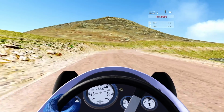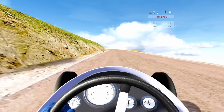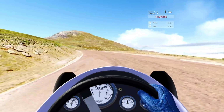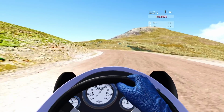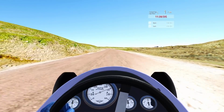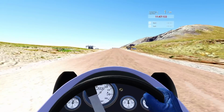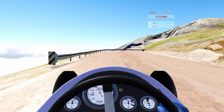So we're basically traversing to the backside of the mountain now, where we'll finish the climb to the summit. This corner's tight, very easy to get caught out on. You also have to imagine at this altitude, we're probably well over 10,000 feet now, and the engine would be struggling for air, especially in these cars, so your car would totally change up here. Just what you need, something unpredictable, as you're on one of the most treacherous circuits of all time.